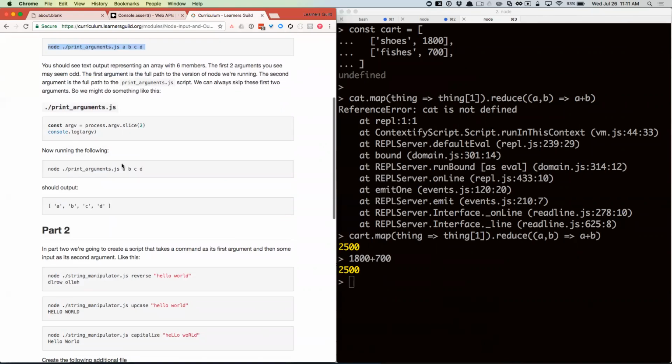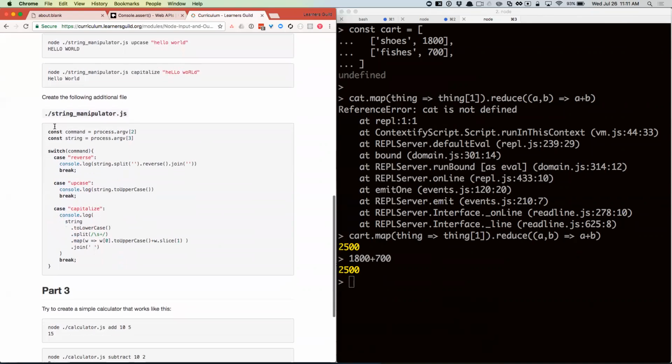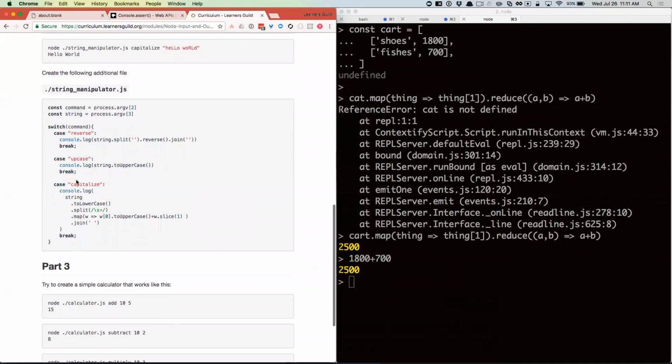And then in this part, we take in 2 arguments, a sort of command and then some content, and we get the command and the content. We decide what to do based on the command, and then we do something, and that's it. So that's all it takes to be a command line interface.